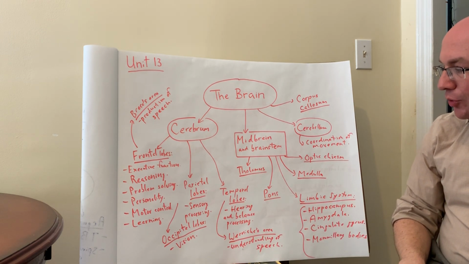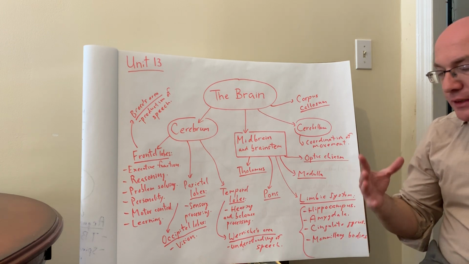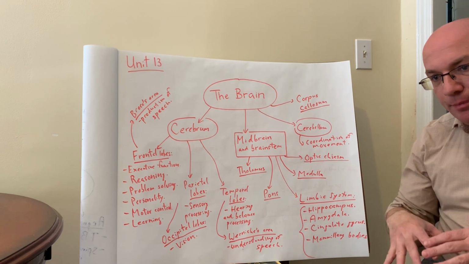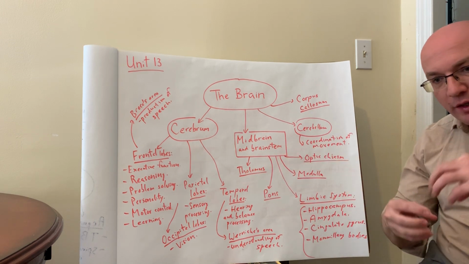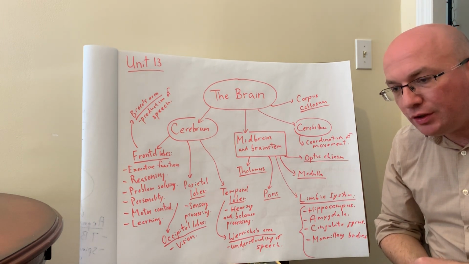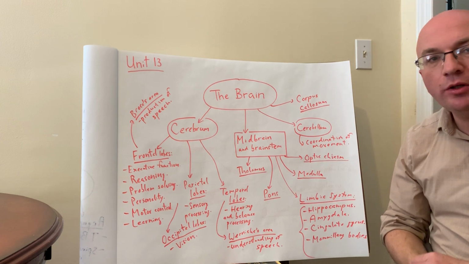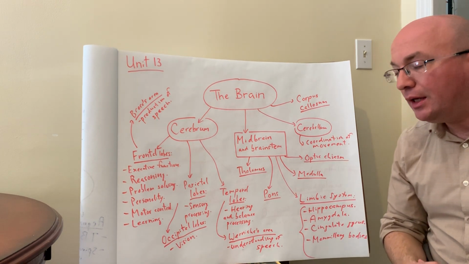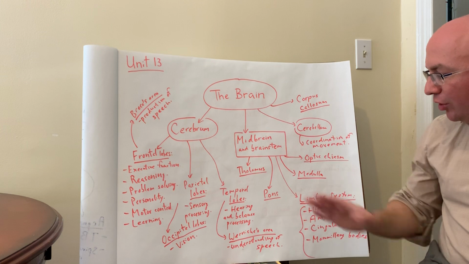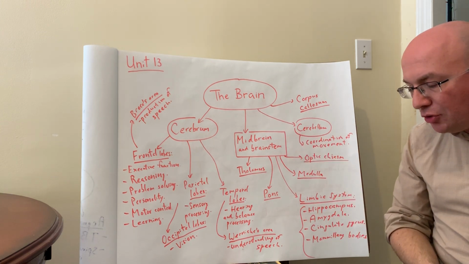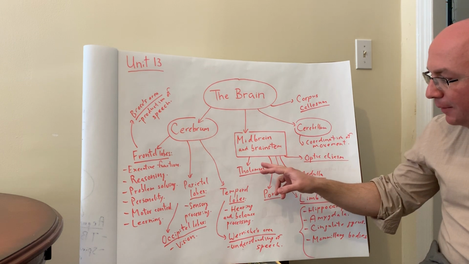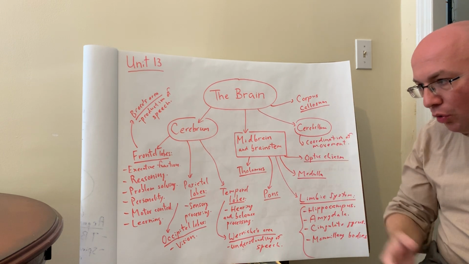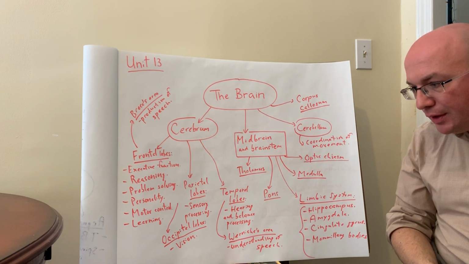Now, going over to deeper structures, deeper to the cerebral cortex, we have the midbrain and the brainstem. Finally, that's the portion that eventually leads to the beginnings of the spinal cord, which extends out from the spinal column. So the midbrain is a large area. There's a lot of very critical, very important primitive-level functions. So we have the thalamus.